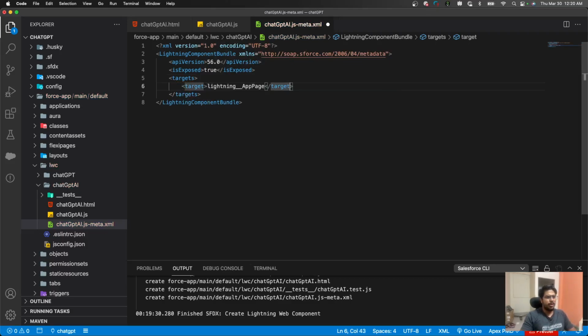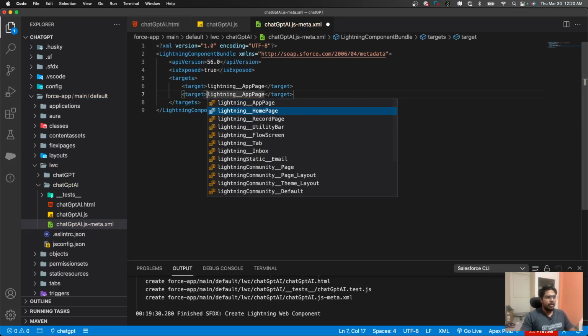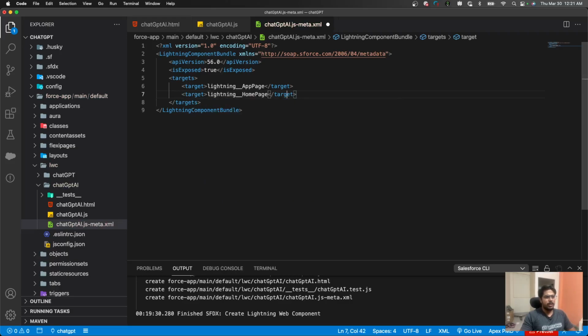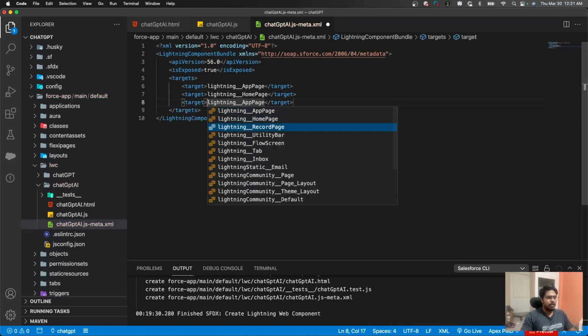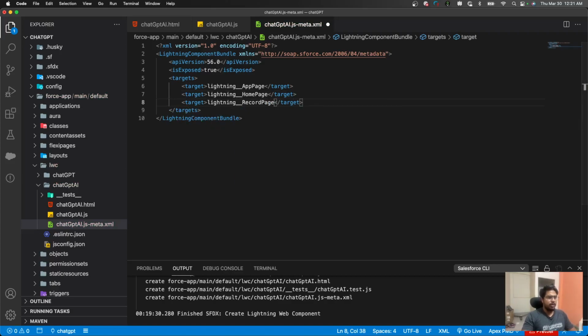So this component will be visible inside the Lightning app page, and this is also available inside the home page and record page only. So save it. We have completed this one.